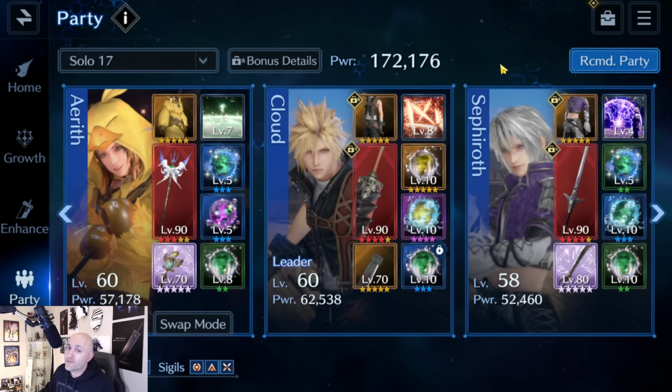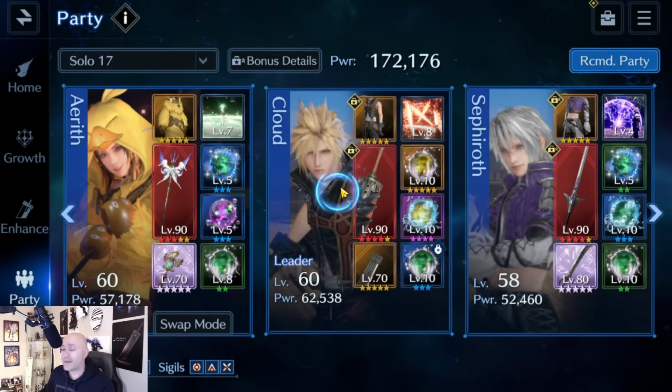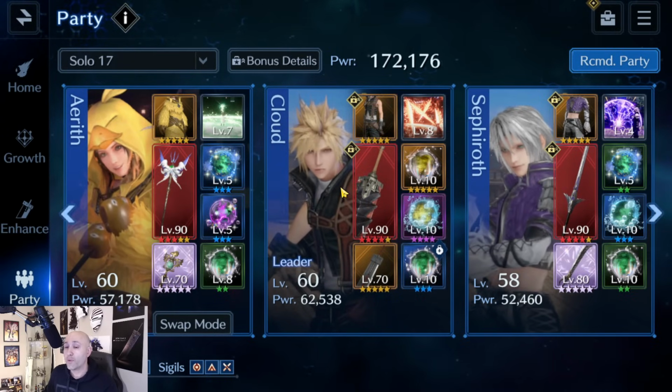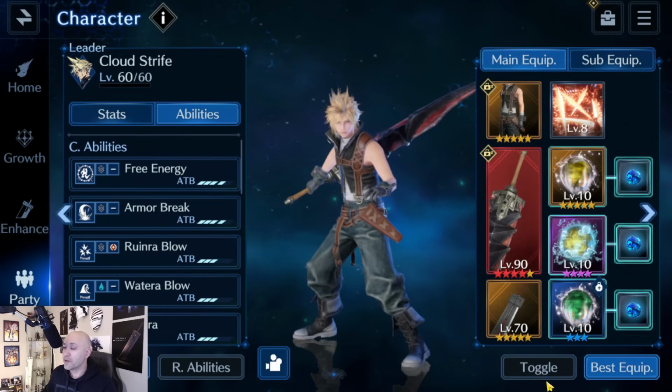And then never, ever, ever, I'm going to say this now for you guys, use the following. Never use a recommended party. Never do it. The game is absolutely atrocious at building a party for you with a proper setup. Build it yourself, save it. Never use best equip. Also absolutely atrocious. Never use this, okay? Build your character based on this.